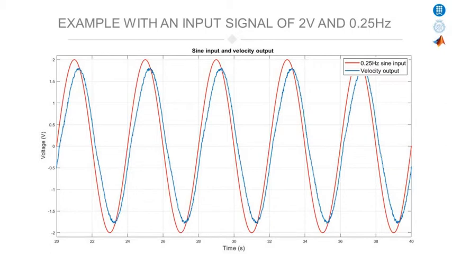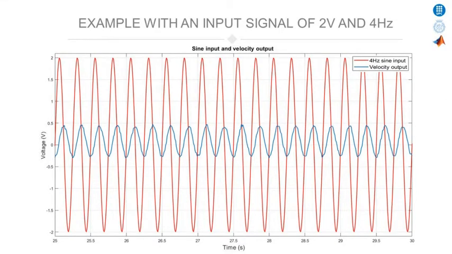Calculating the gain change and the phase shift produced with each frequency, we obtain the experimental Nyquist diagram. As we can see, in this case, at low frequencies, the phase shift and gain change produced are very small. The higher the frequency, the smaller the gain and the bigger the displacement.